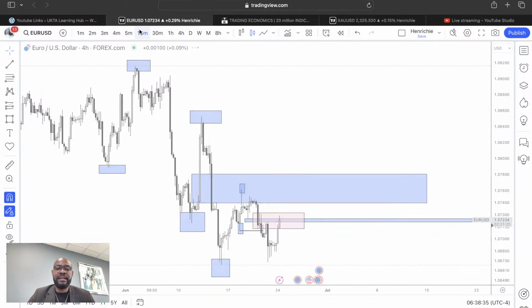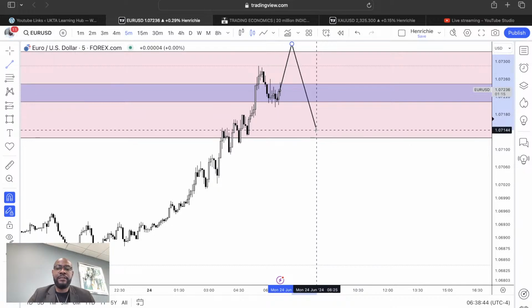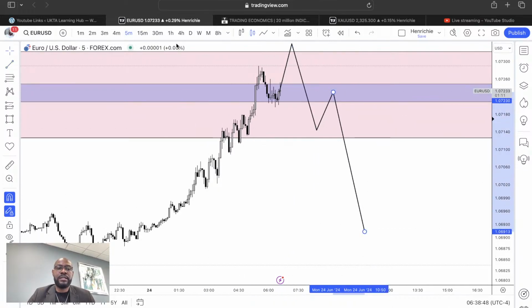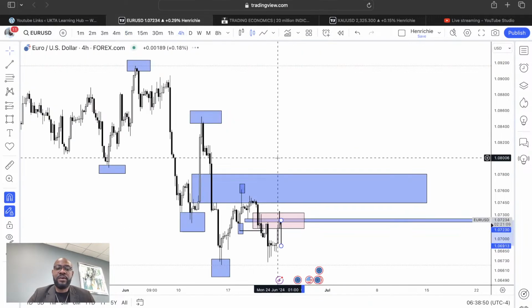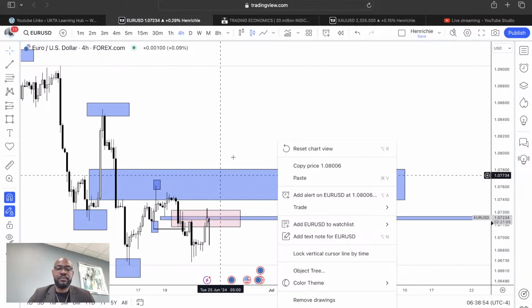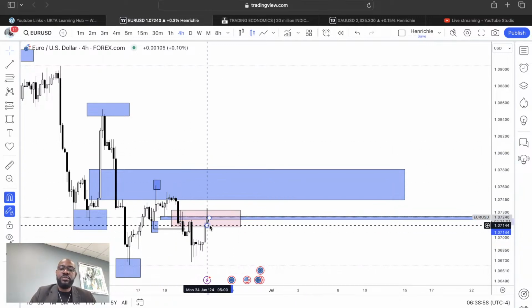key level on the 5 minutes, you can still see very clearly we've not really broken any structure, so price can still come up here and then drop to break that structure, which aligns with the 4-hour inefficiency resting right here. So that is what I'm watching for euro.